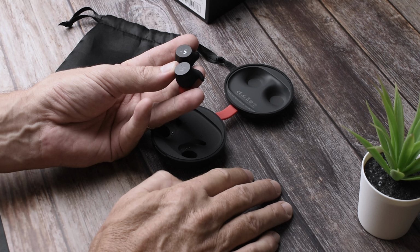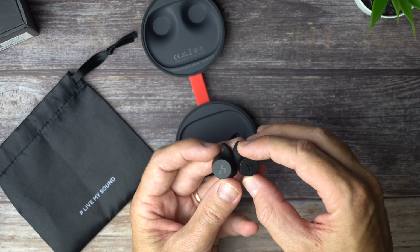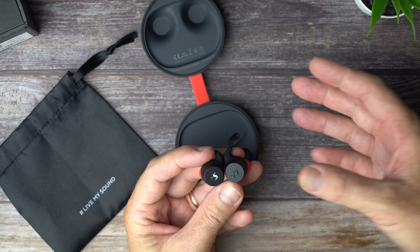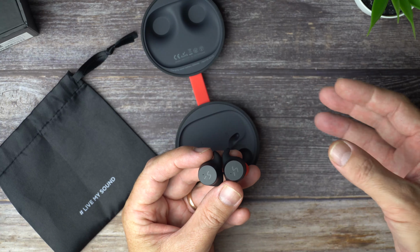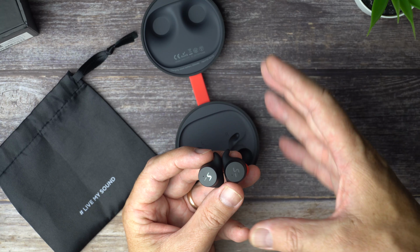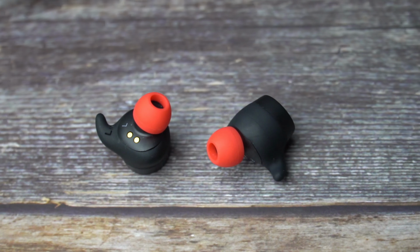So as an effect of having the lighter bass, you get this beautiful clean mid-range that's really clear and sounds great. Vocals, both male and female, sound nice on these, and the instrument separation is quite good as well. And yeah, pretty happy with the mid-range as well.